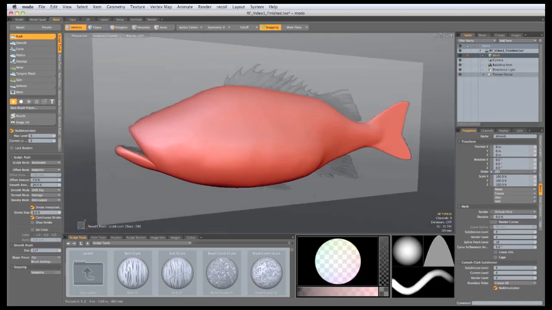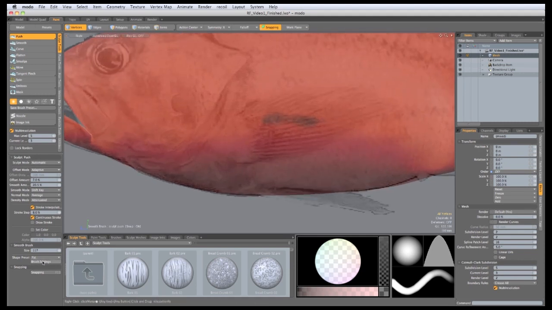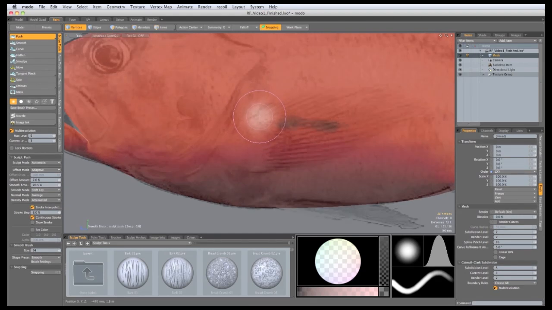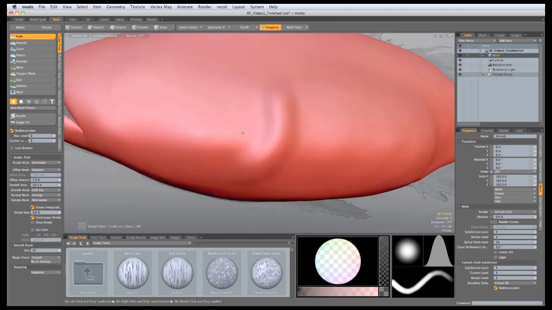So the next thing to define is the base of the pectoral fin. So let's go to the right hand view. Now we need a little bit more detail in the mesh, so I'm going to increase the current level to 3 and change the brush back to smooth. And looking at my reference image, the surface of the body kind of raises up before the actual fin itself. So I'm just going to draw a line where that fin is. So let's go back to the perspective view, and that gives us our rough starting point.